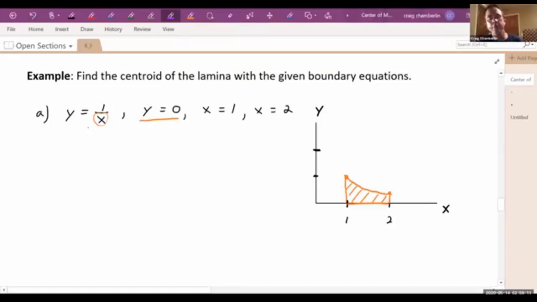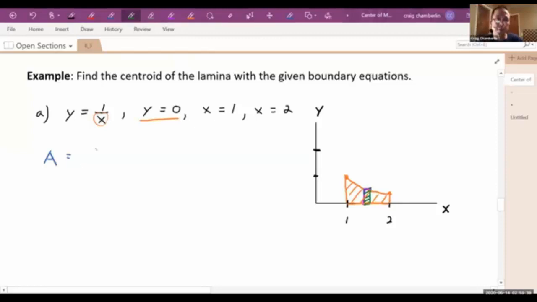So how do we go about it? Well, we have to find the area of the region first, always. Even though I don't need to, I'm going to set it up as a double integral. Very quickly, we'll go to a single integral, but if you set it up as a double integral, it's going to help you later on. So draw your representative rectangle. Let me try green. Draw your representative rectangle. That's a good habit to get into for Calculus 3.